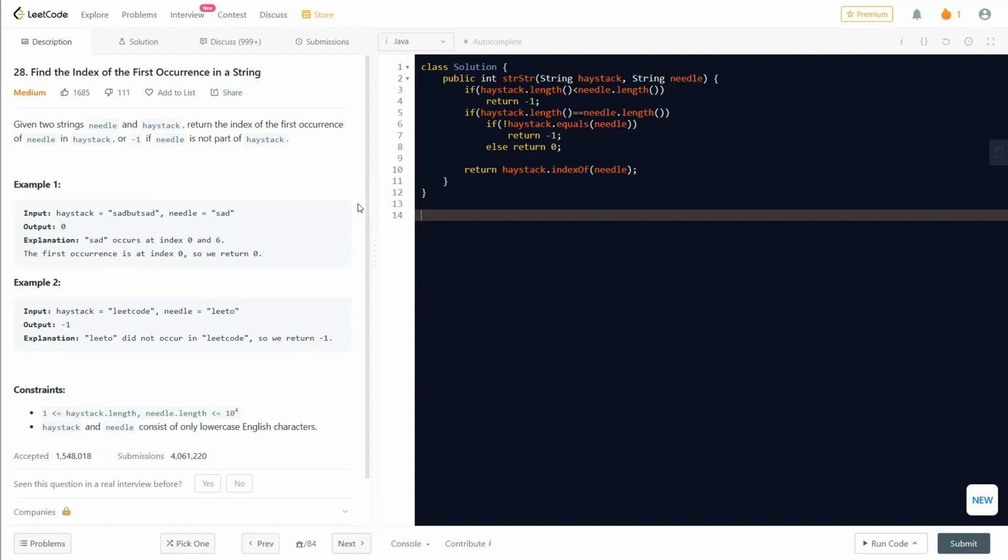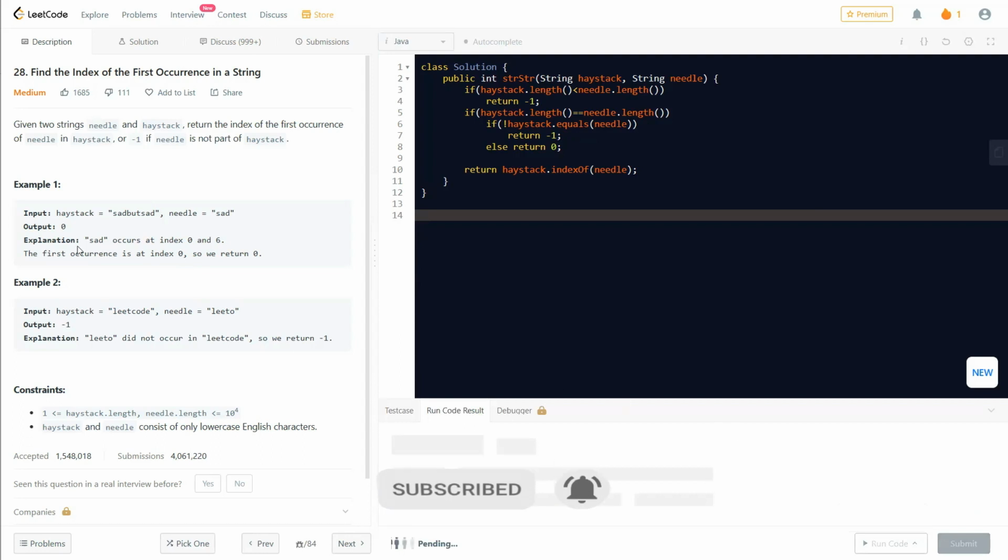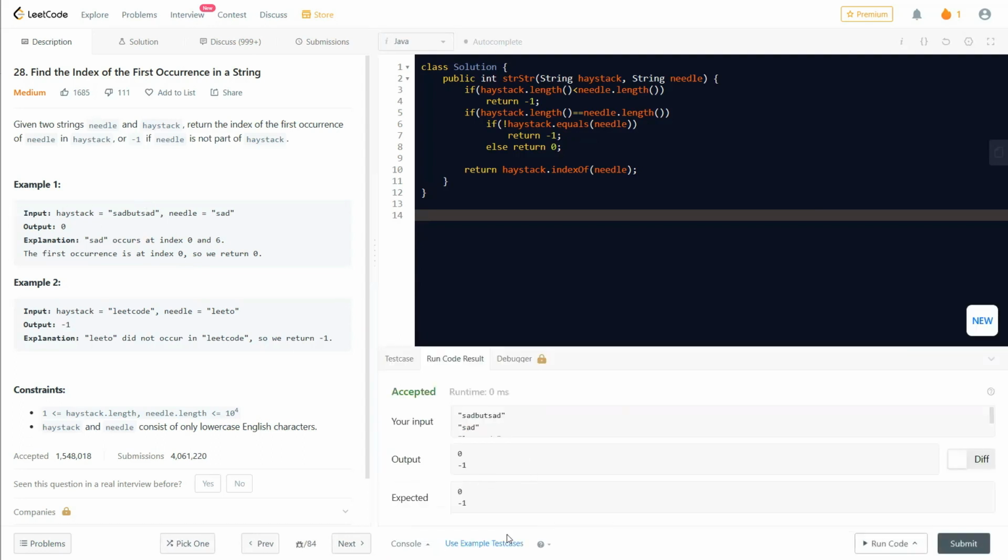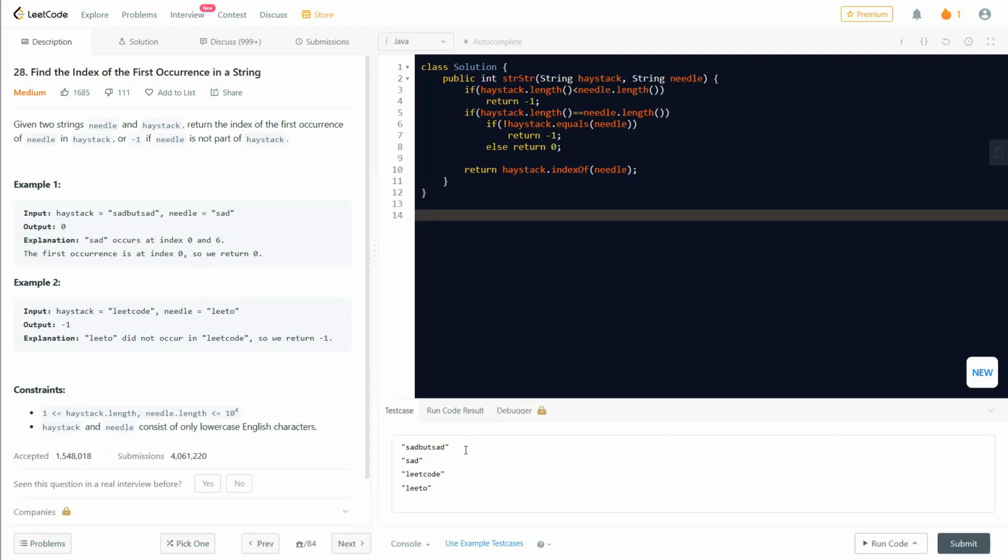Now, this is the easy way I think we can solve this. Let me run this code with example cases, like the examples given over here. I also want to put in some other examples. These are the two cases given to us.